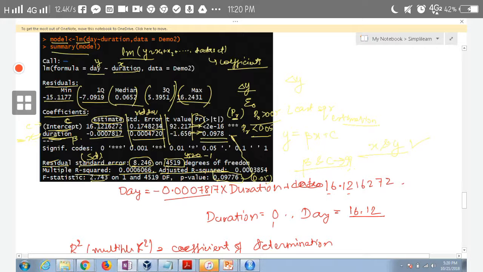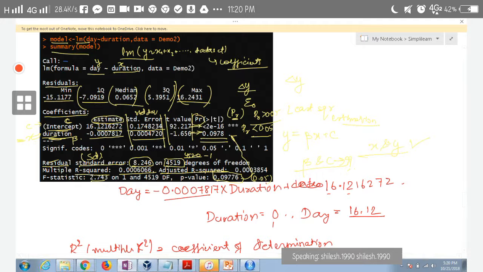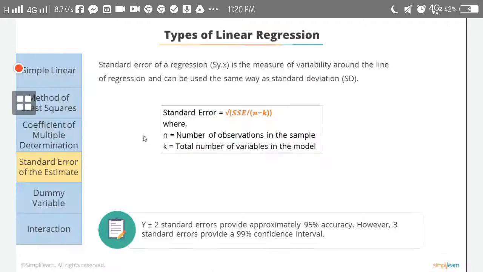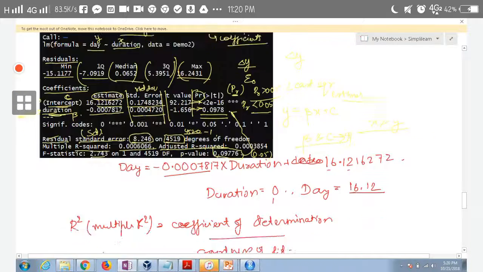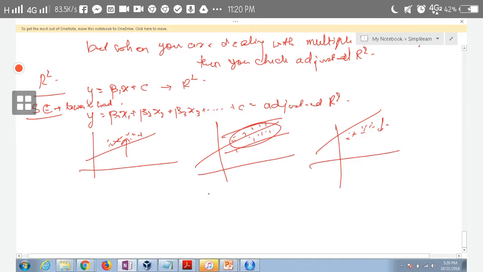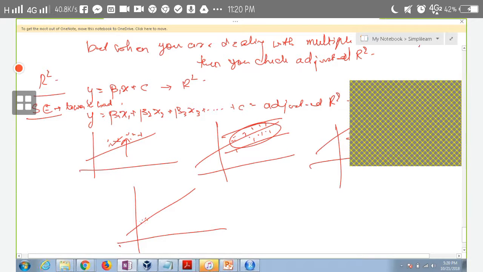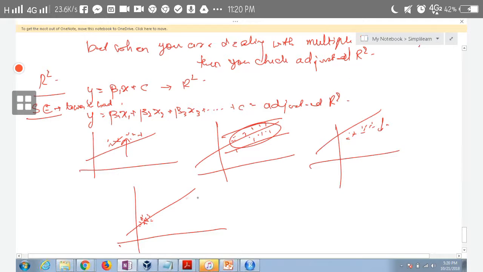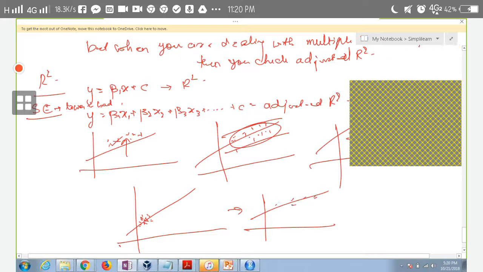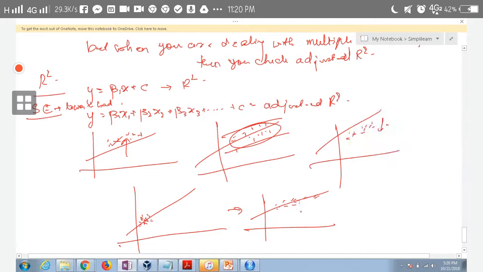So you can say that duration is not nicely variable around the data. So the situation should be something like this, rather than this. This is better, this is not better.